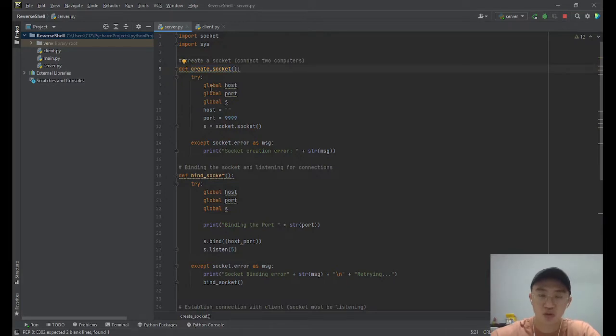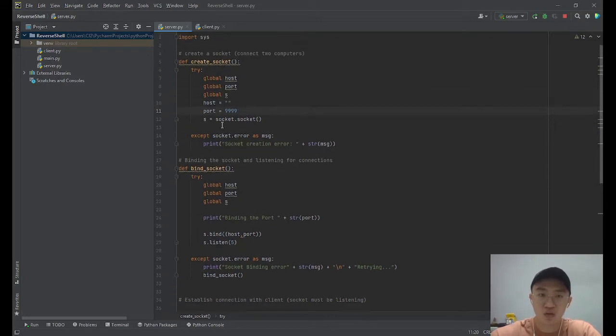First we need to state the global variables, namely the host, port, and s, which stands for socket. The host we'll leave empty, and the port will be 9999. You could use any other port, but 9999 is just not used that frequently. If you use some other ports, you may risk getting information from the company that's using that port, for example Netflix, Facebook, or YouTube. 9999 is not used by any companies.